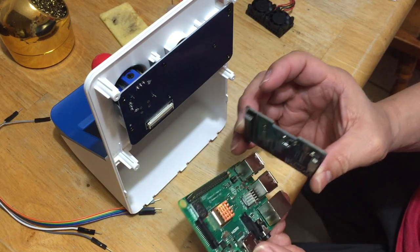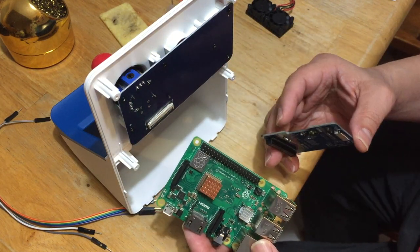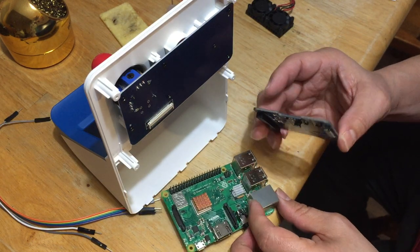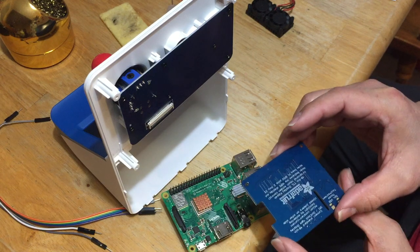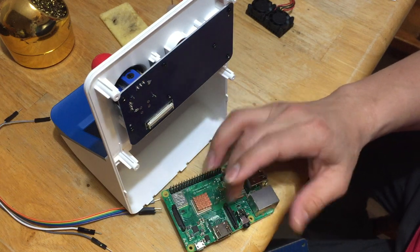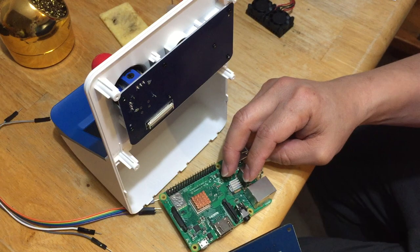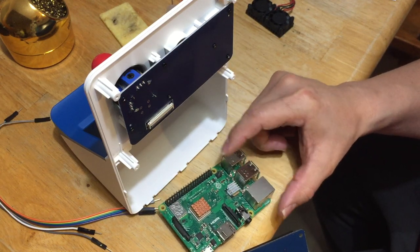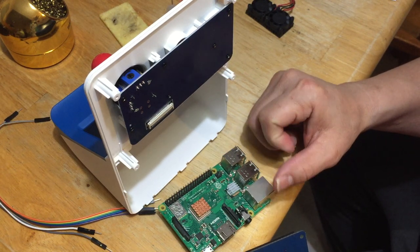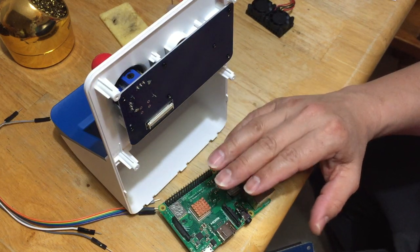And one thing I don't like is Adafruit likes to use the GPIO. I know they know how to write a program for it and everything, but the problem I don't like about the way they do this is that whenever you put a video card like that, you don't have any space for putting any kind of special. You could put a heatsink, but you can't put a fan in there. So when it gets hot, how are you gonna suck the hot air out? So that's the problem. And when the CPU gets too hot, the performance goes down.